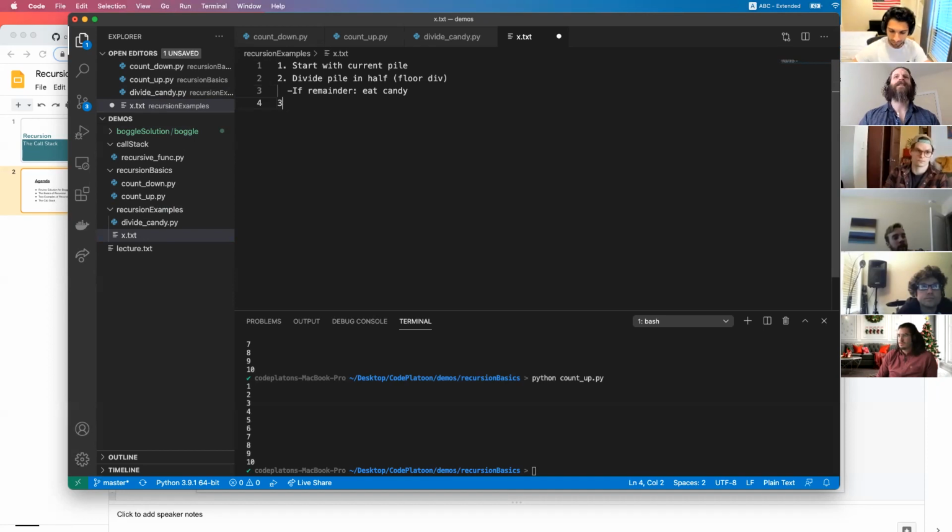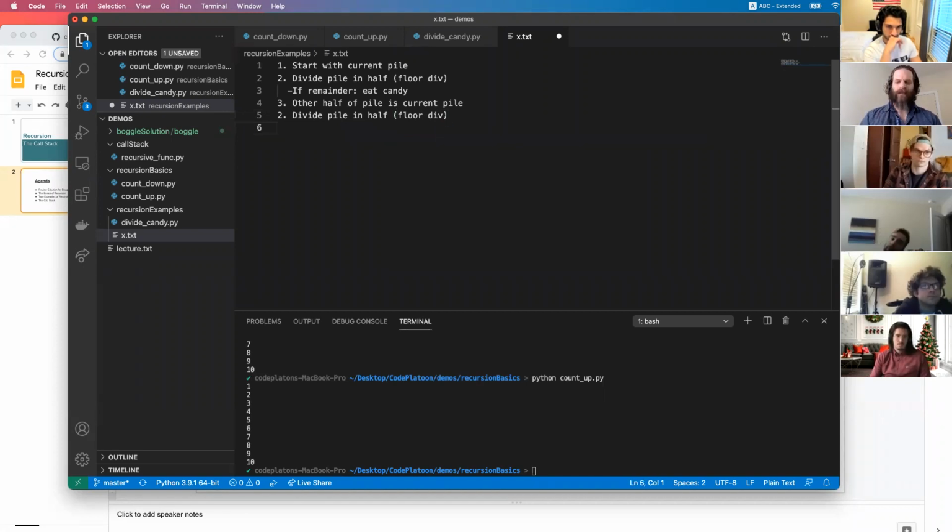Okay, and then step three is divide pile in half with floor division.